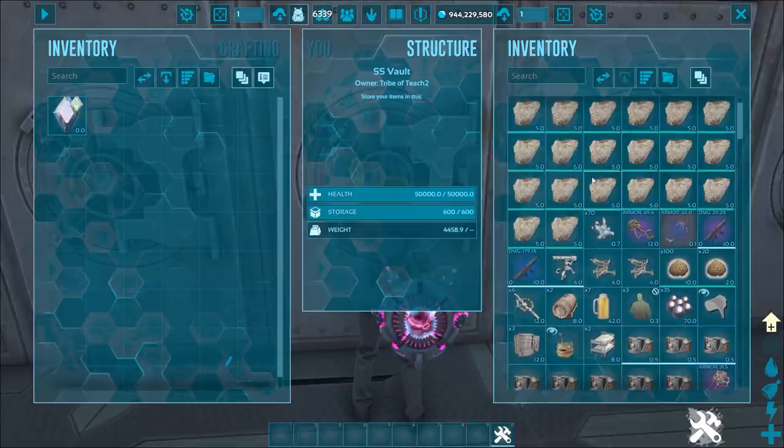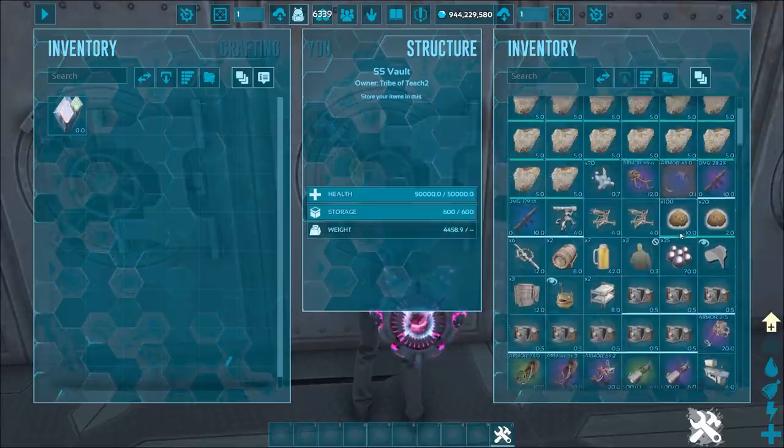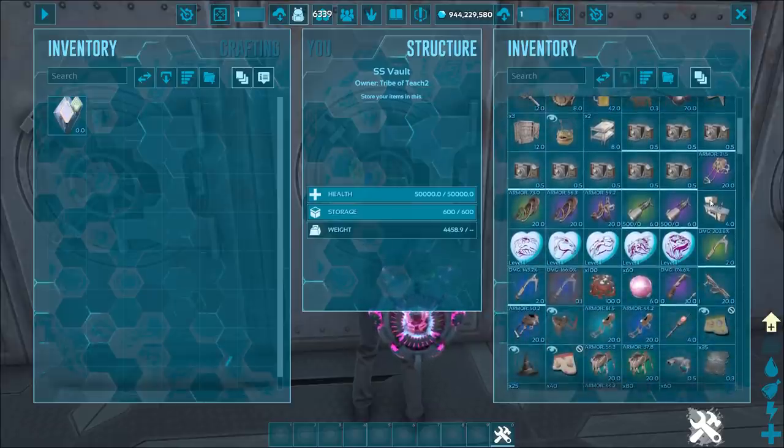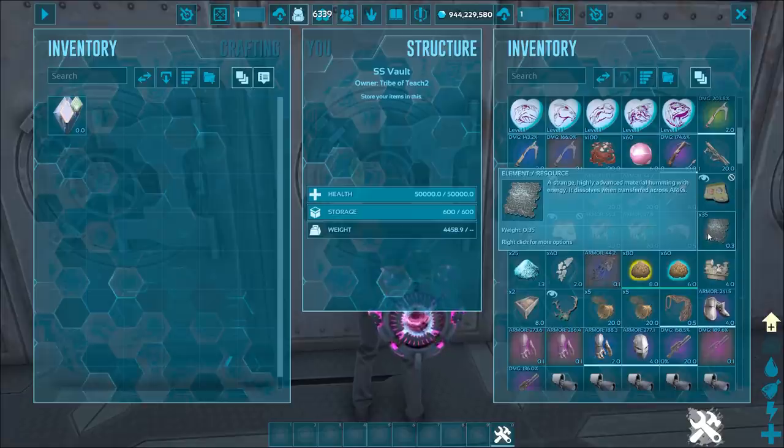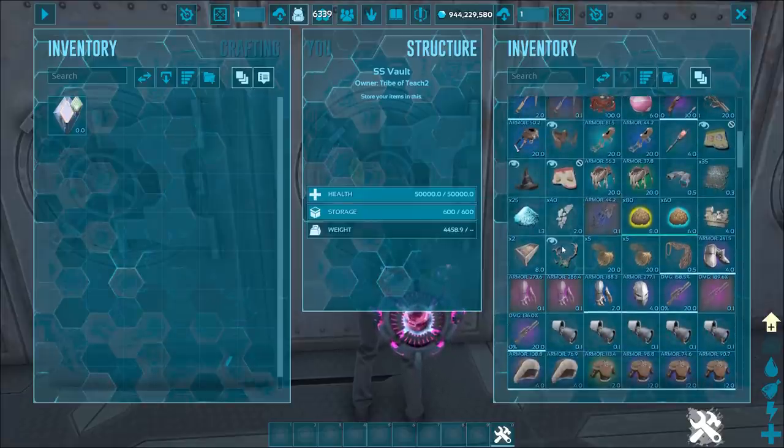Some emotes, some hairstyles, a ballista turret. Auto turrets. This is where it's going to get crazy, I think. Chem bench. Okay, that's not bad. I'm not going to complain. 35, just straight up element. Okay. That's cool. I'm cool with that.